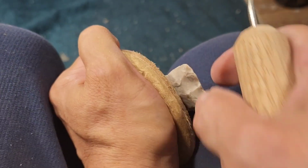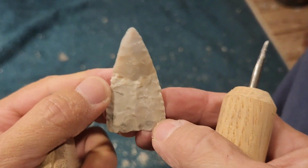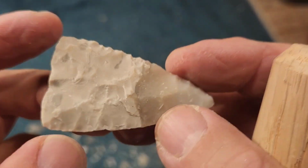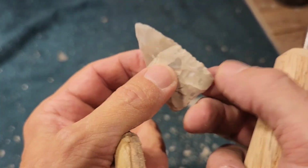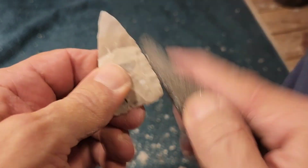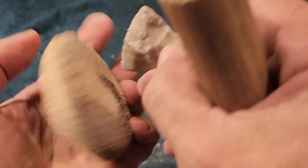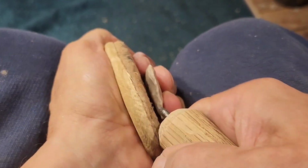Alright, here we go. Ooh, I can probably keep going. Keep going. Yes, I did keep going. First it went to there, then I popped that out, and then I popped that out. And then I'm going to say, that was just one big old flake. Oh, yeah. That's what the archaeologist would say: you got lucky with that flake. Yeah, shh, it's not luck. It's a trick. It's a cheat. I cheated. I have a paleo hack, or a primitive hack, that I did that with.